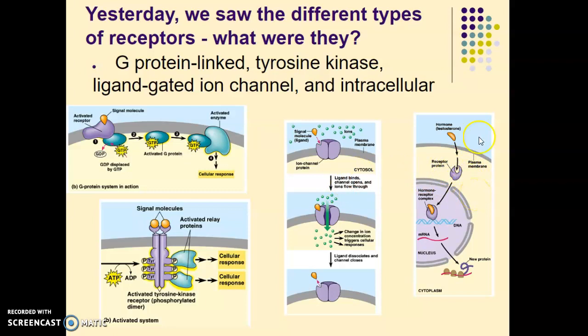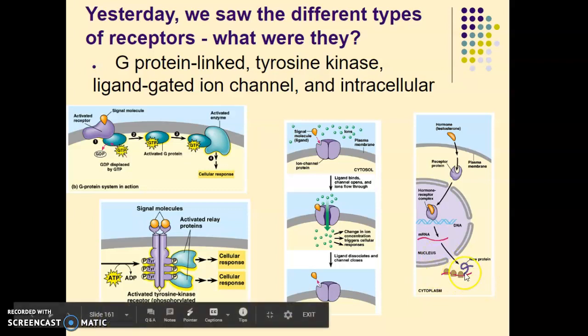And then the intracellular one, so this is where the receptor protein is on the inside of the cell, and again, the ligand in this case has to be some sort of a hydrophobic hormone like testosterone. So it will move through the membrane, bind to the receptor protein inside. Then this will actually travel through the nuclear membrane and then bind to DNA usually, and it will often turn on some sort of a gene and make a new protein and things like that.